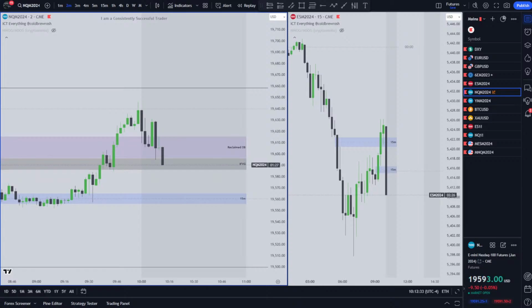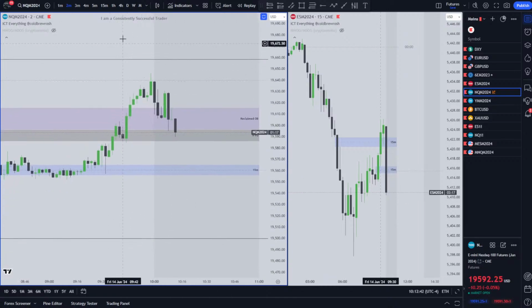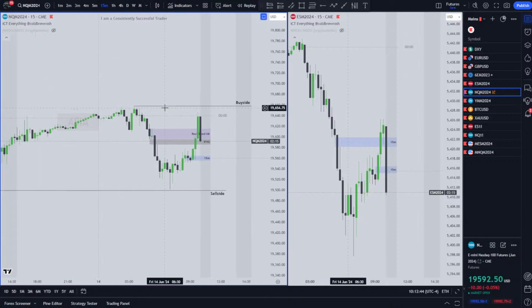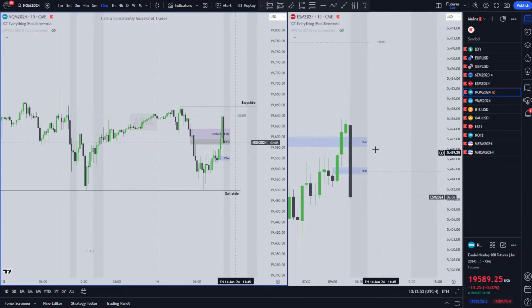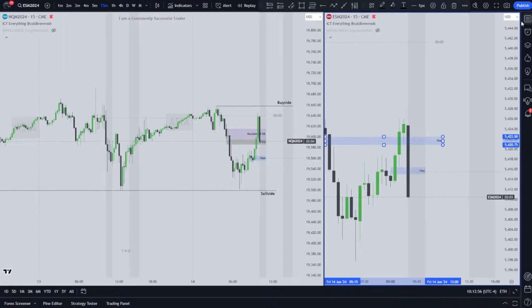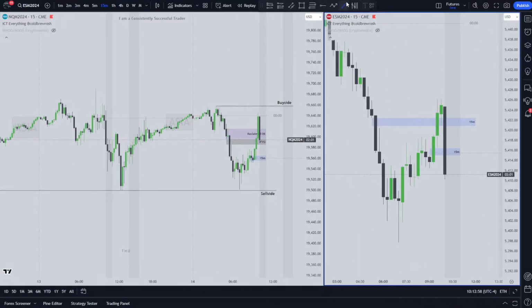What else was being asked? Okay, so identify a stop hunt. I think the difference between stop hunts and market structure shifts, so this actually might be a perfect time and example to showcase this. Would you consider this a stop hunt? Depending on how this closes, a stop hunt or a market structure shift.